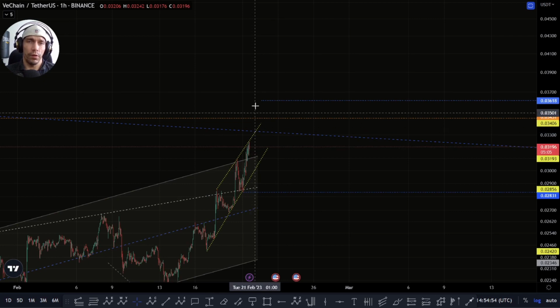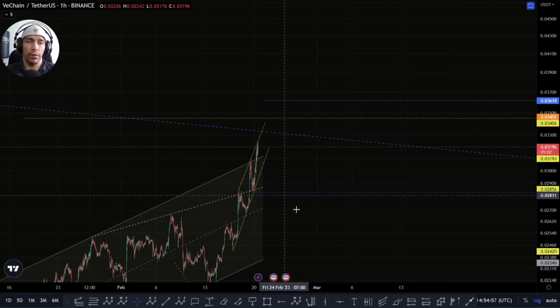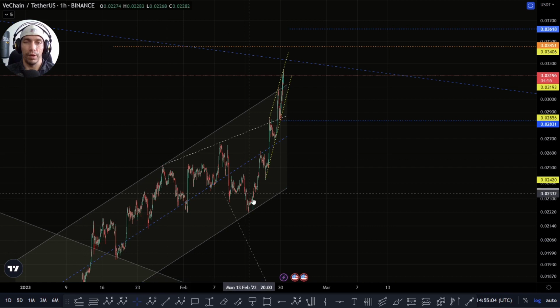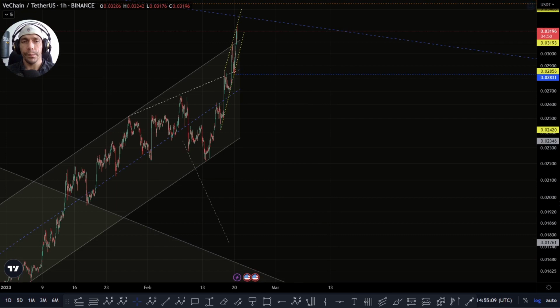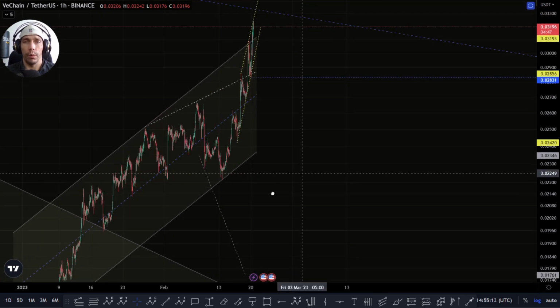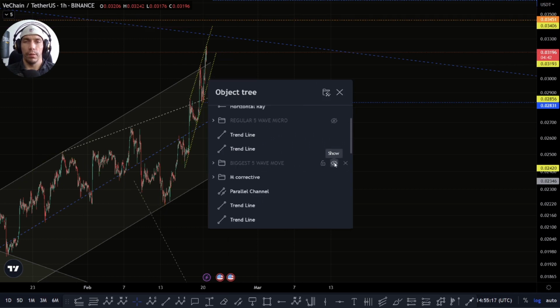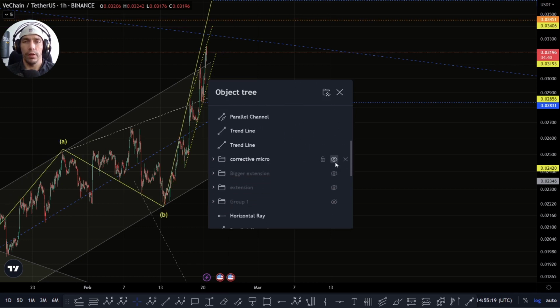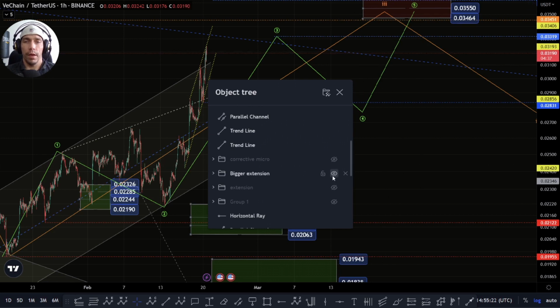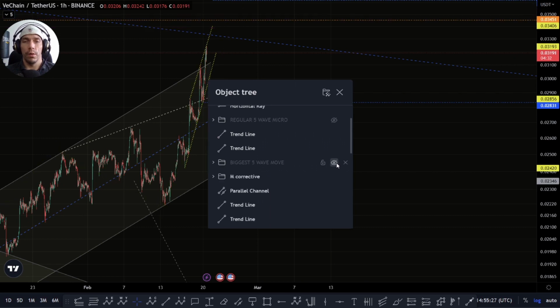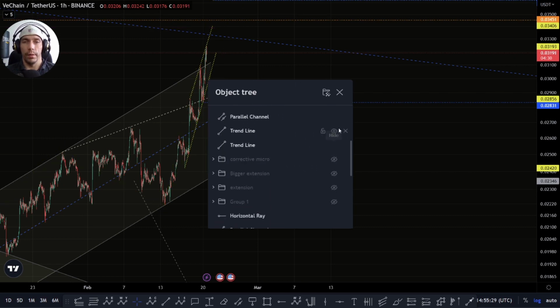If this starts to just break out here and get much steeper, then we'd have to start looking at that possibility that maybe we do have the extension from further back here, where this becomes a 1-2. We get that 3, 4, and a 5, and then we actually look to push up higher. So that's what we're going to be looking out for within this structure. The key to whether this becomes a bigger structure or not will be actually on the breakdown. If we fail to actually hold support on the retracement, what we'd be looking for basically, where is it?